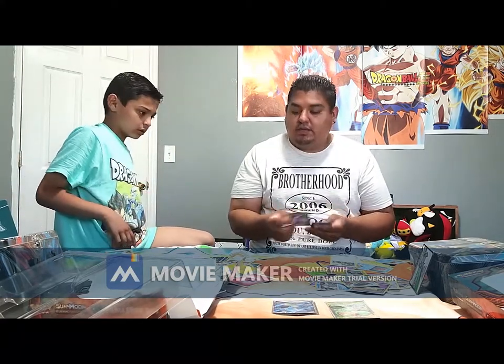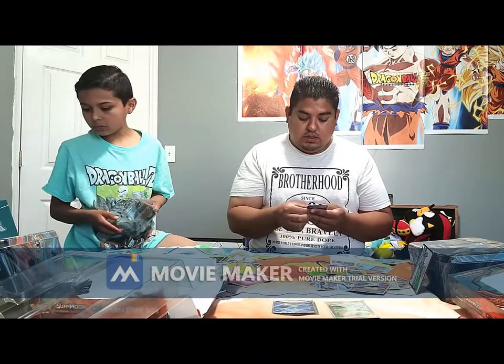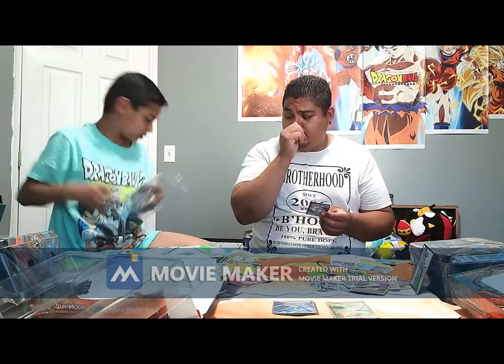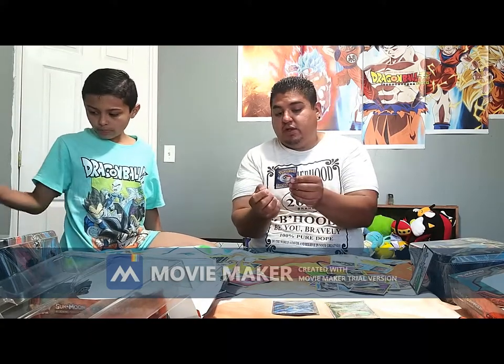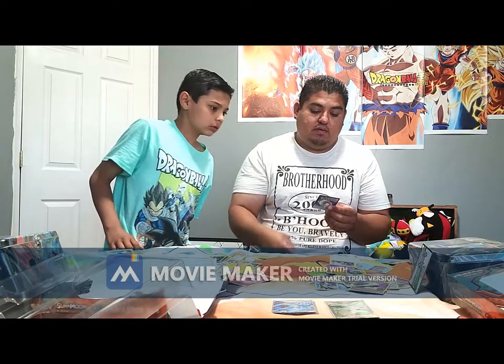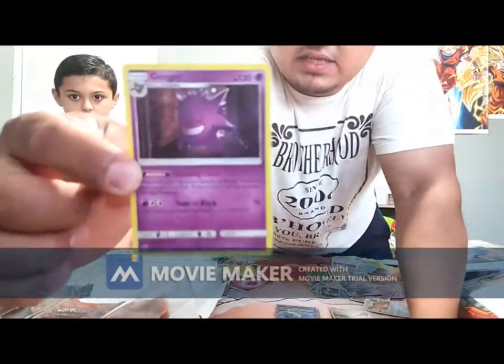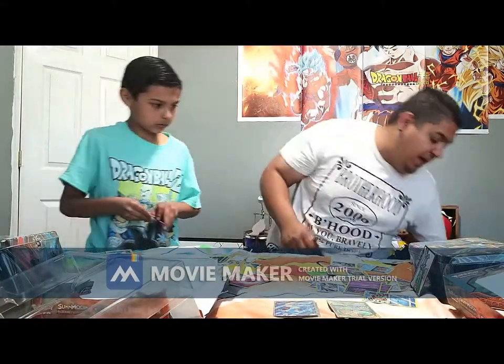What's a Carablast? Dad, we haven't opened up our pack. Oh, so good. So I got a foil Swinub. Ooh, nice foil Gengar. Wait, Dad, we already have that Gengar. Look at that nice little foil Gengar right there. Oh, Dad, we both got foils. All right, let's go to the next pack.